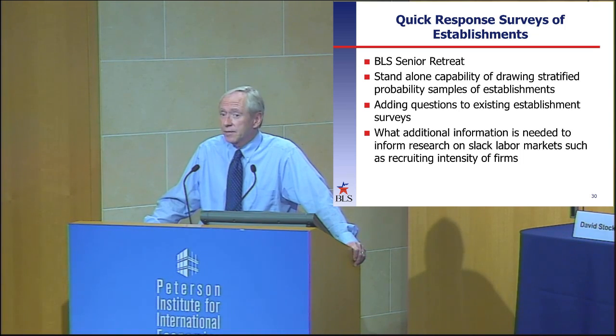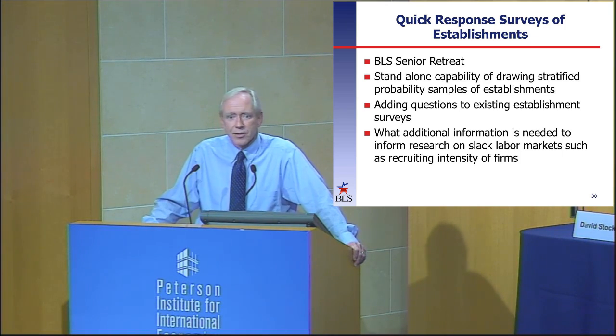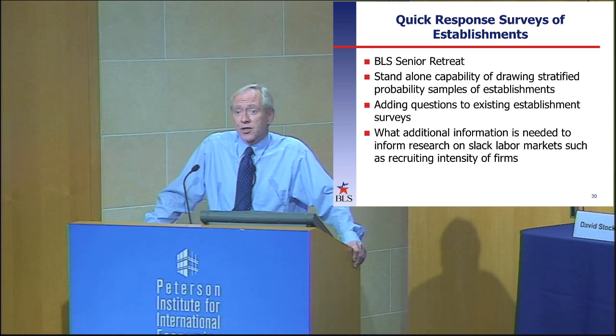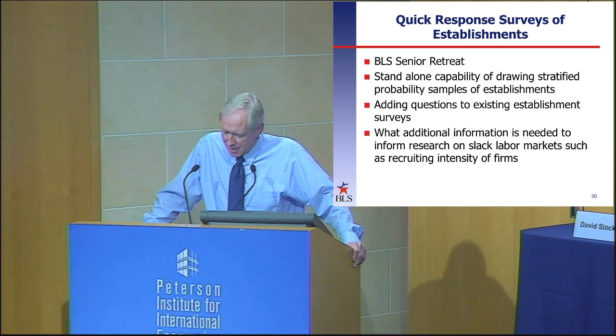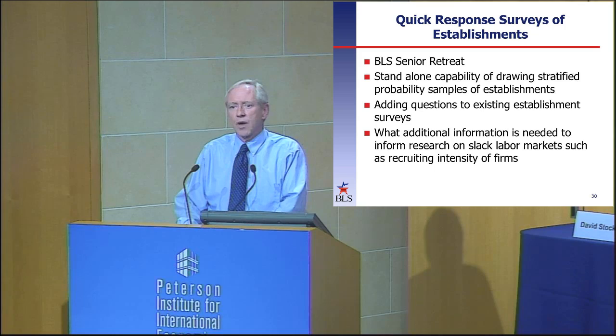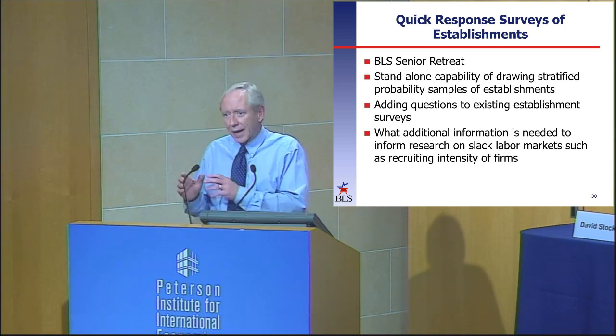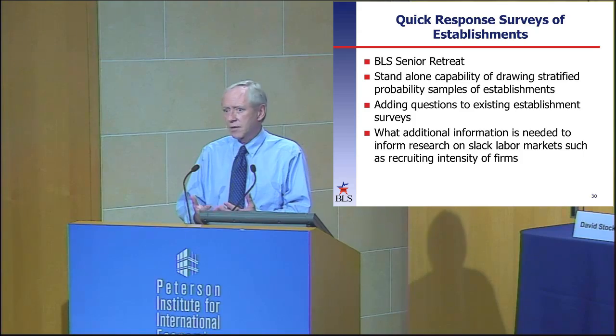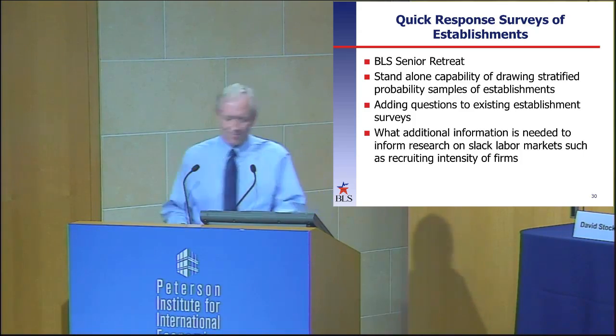Now, the other option is to add questions to existing surveys. And I can tell you from my prior negotiations with survey managers, you're not going to get a lot of questions. I did a job vacancy survey and asked the OES folks if I could add 45 questions, and they said I could add 3. So at the end of the day, I think an independent sampling draw would probably be the best approach. But I like this vision because I think it may in the future help to address these kinds of public policy questions. Thanks.